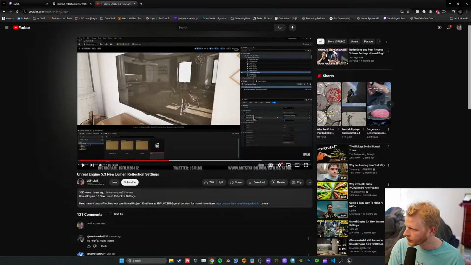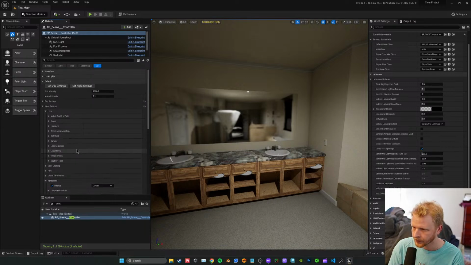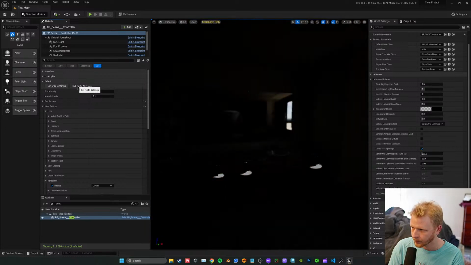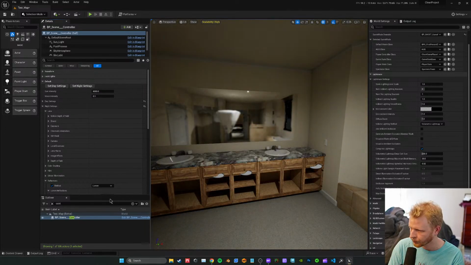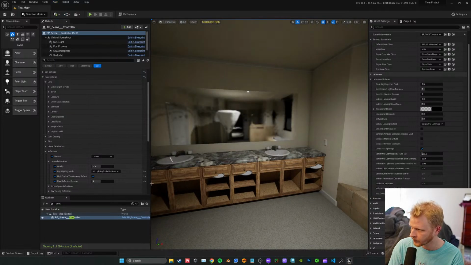Is he looking at global illumination? Look at reflections. Okay, so it is there, but turning that up doesn't do anything. It's not getting us the effect that we want. I'll take a blurry pixelated mess.